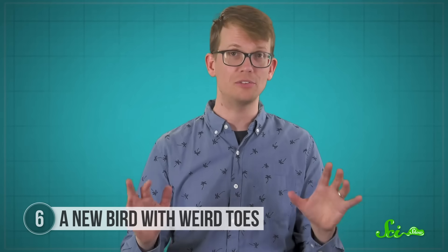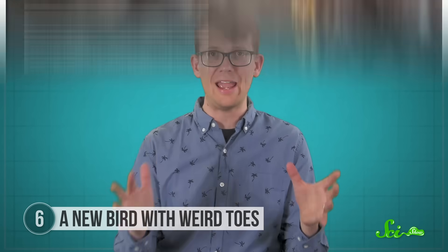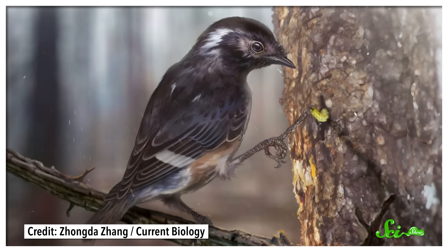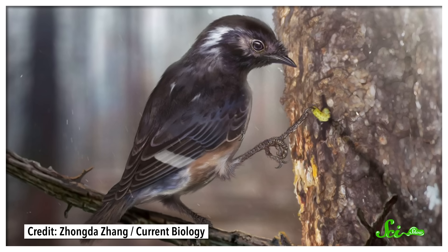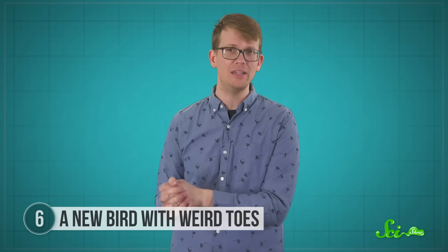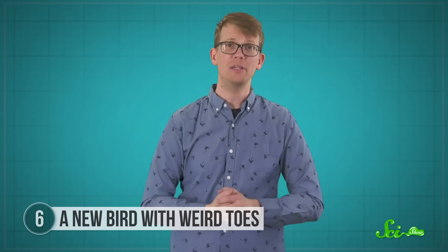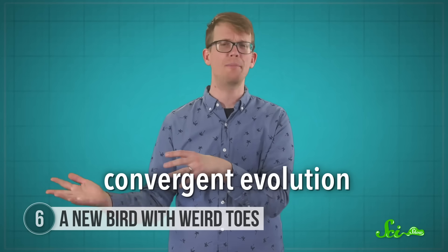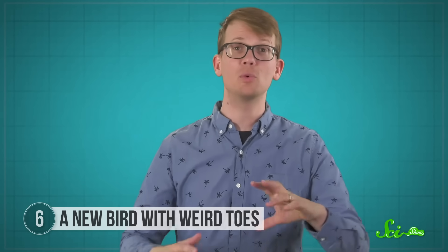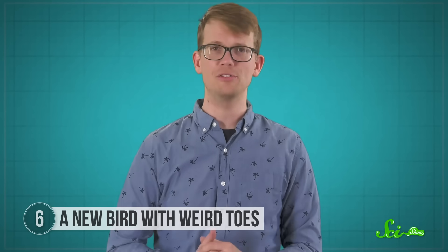This whole long-toe thing was kind of weird, and scientists are still unsure exactly why Electrorornus had it. They suggest that maybe it was a tree-dwelling bird, so the long toes helped it grip branches and fish food out of holes in tree trunks. Part of that is inspired by the fact that the modern aye-aye lemur also has a similarly big long toe, so this could be a sign of convergent evolution, where similar traits develop because of a similar environmental challenge. This specimen showed scientists that birds were evolving all sorts of weird solutions as they branched out into different areas of their environment.